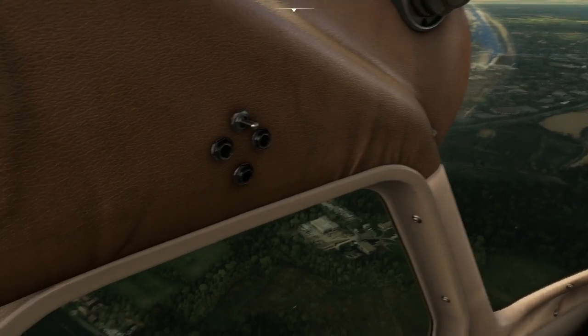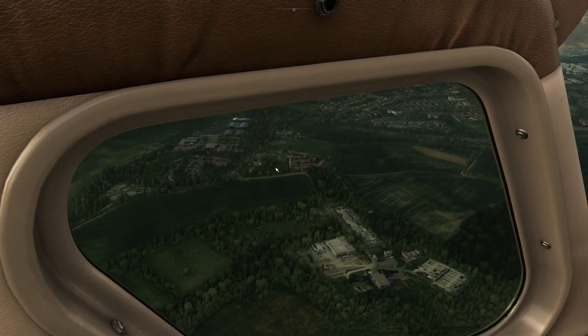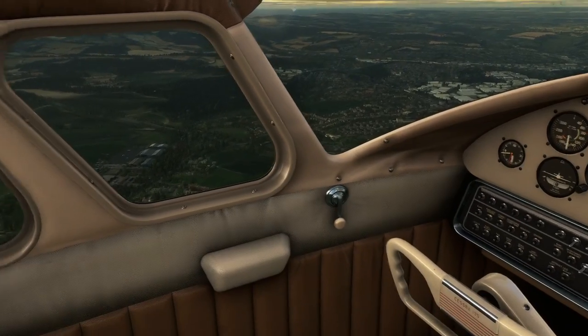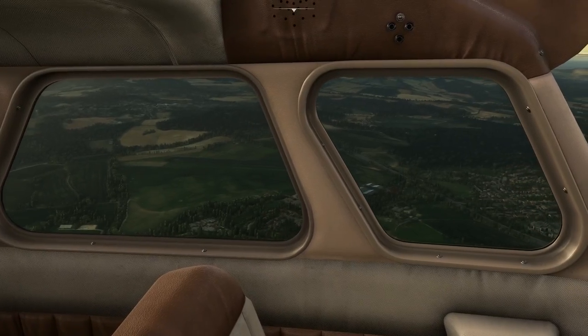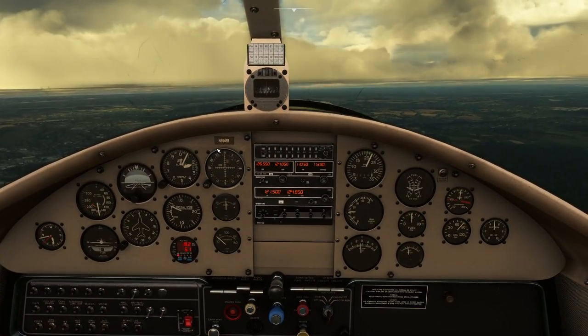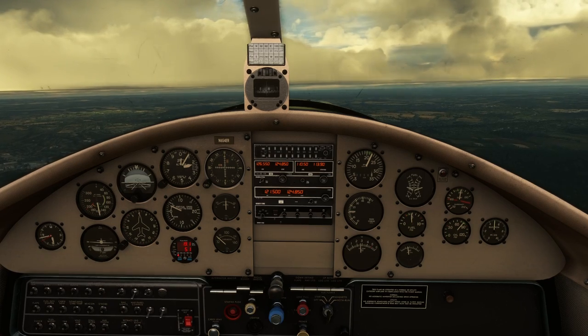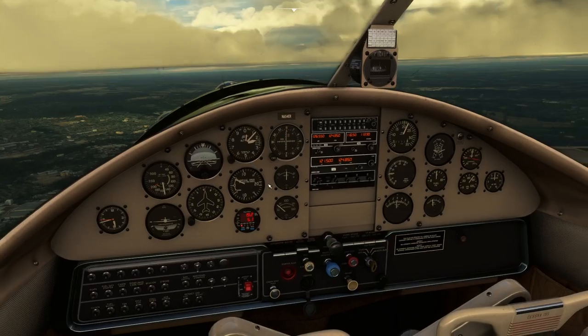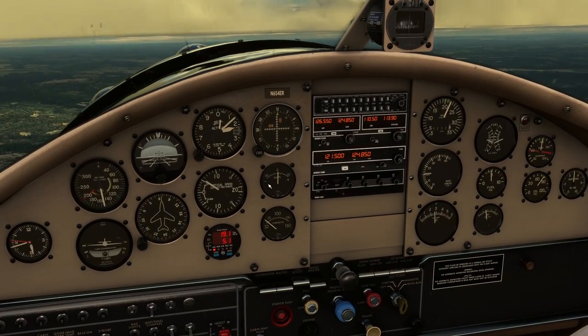Okay, let's have a look around the aeroplane then. So as you can see, unless you sit down in the seat and scoot yourself away from the side of the aeroplane, you can't actually see much out of the side. So there's the runway we've just taken off from. So yeah, visibility is a struggle. The instruments are very clear to read, so no bad thing.